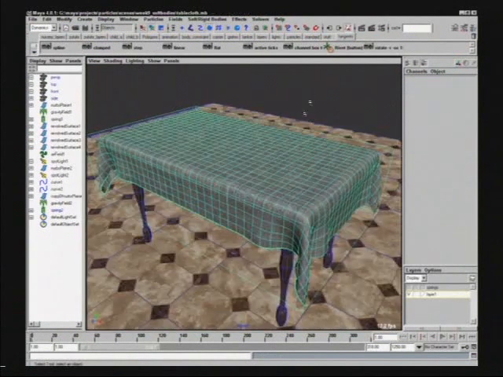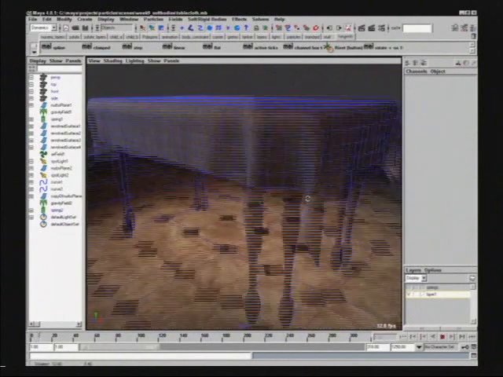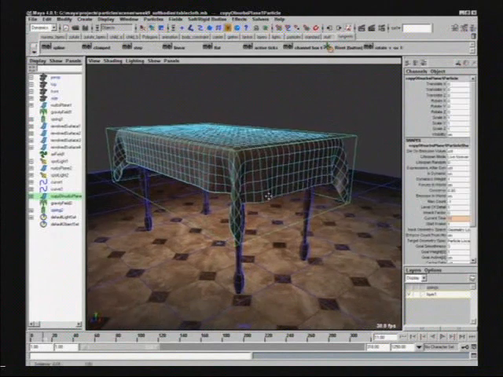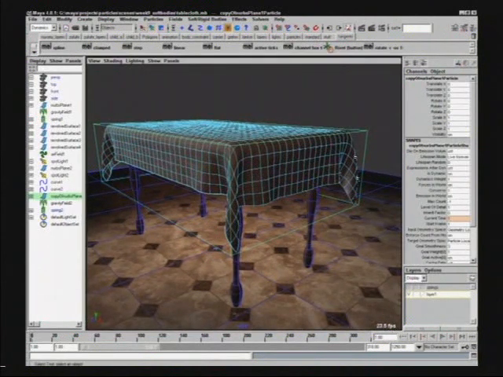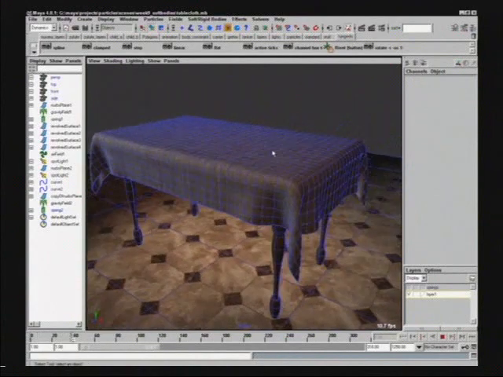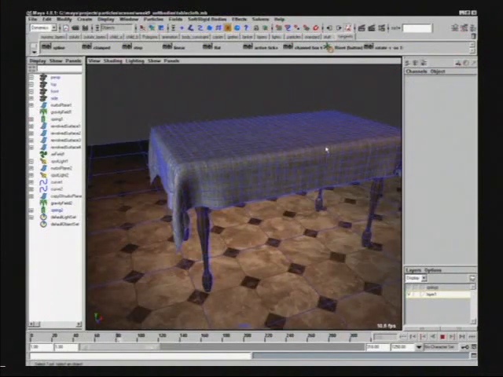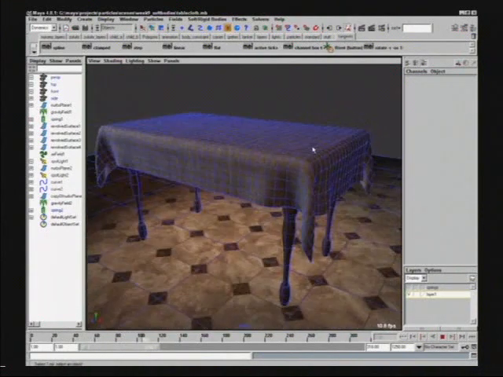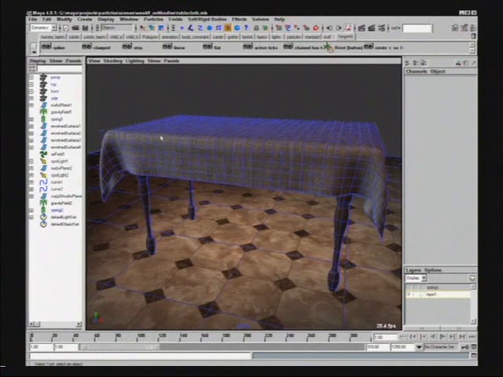So now we have this kind of cloth shader. And now we have this object that I can, if I want to, go in and put the conserve back to a value of 1, so that it's going to be a little bit more bouncy. And there you go. So using goalPP and springs, as well as changing the conserve and then saving initial state.